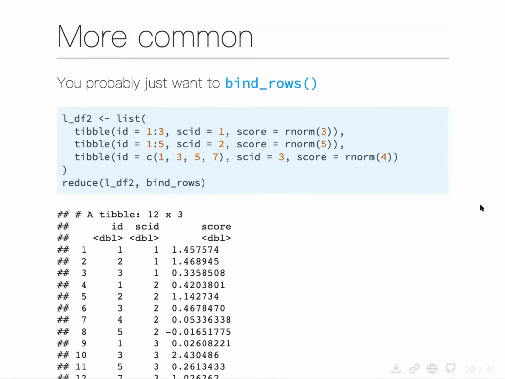All right, probably more common, at least in my experience, is you're working with a bunch of data frames that are maybe split by something like, whatever, grade. And maybe they still have some different information, maybe they're all the same information, but you want to just find the rows of all of those data frames. So what you could do is just say reduce LDF2, where I'm just going to bind rows, okay? And that's just going to staple all of these together at once. Okay, and again, this will work whether you have 3 data sets or 15 data sets or whatever.